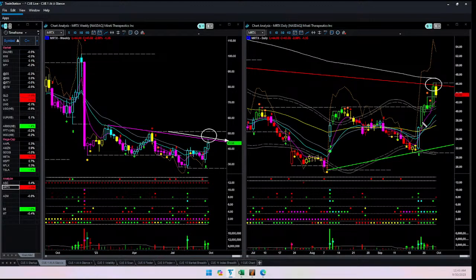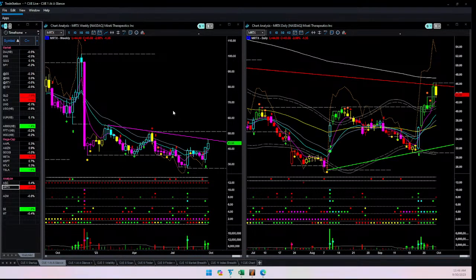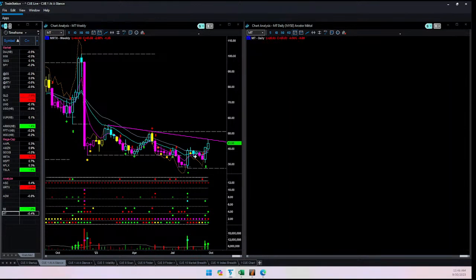So ASC, MRTX, these two stocks I shared as long candidates in the last market recap when market was still bearish. They worked out because I didn't only look at their technical charts, I also looked at some theme that is stocks breaking out when market is still going down, and another theme, stocks that were stopping at trend line support in weekly while the market was still going down. So they both worked. Now during this week I shared two buying ideas. One was MT, steel company, ArcelorMittal.